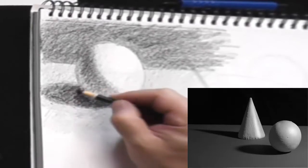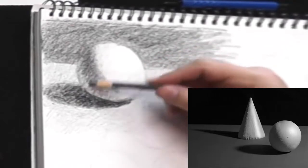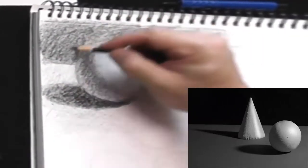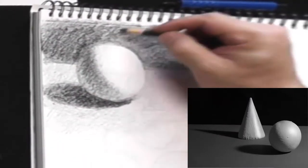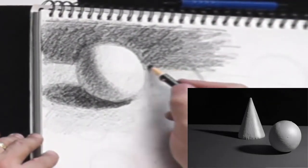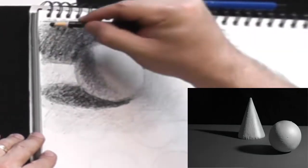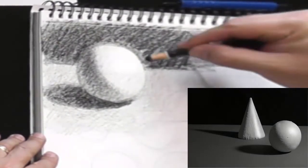And so if you were to practice this a bunch of times, and you'd get it right, and you check your shapes and so on and so forth, then when you got to a still life, or when you were drawing a person, your drawing would be more accurate because you had done it in rehearsal. And all those cliches about practicing, well, just become an art teacher and then you have to do it all the time.